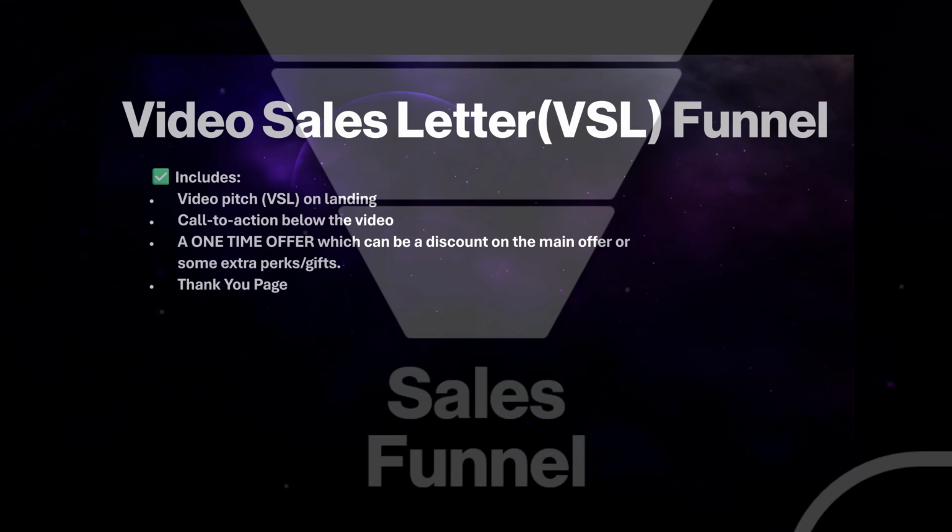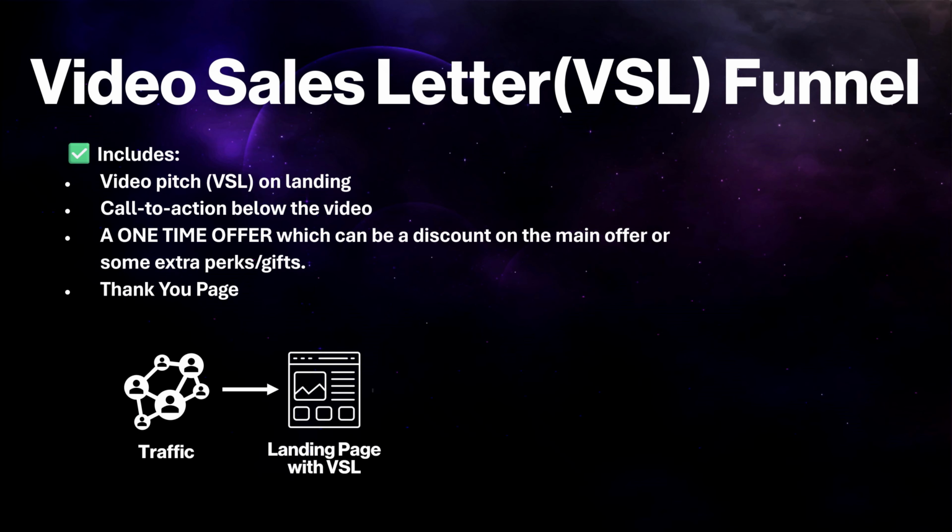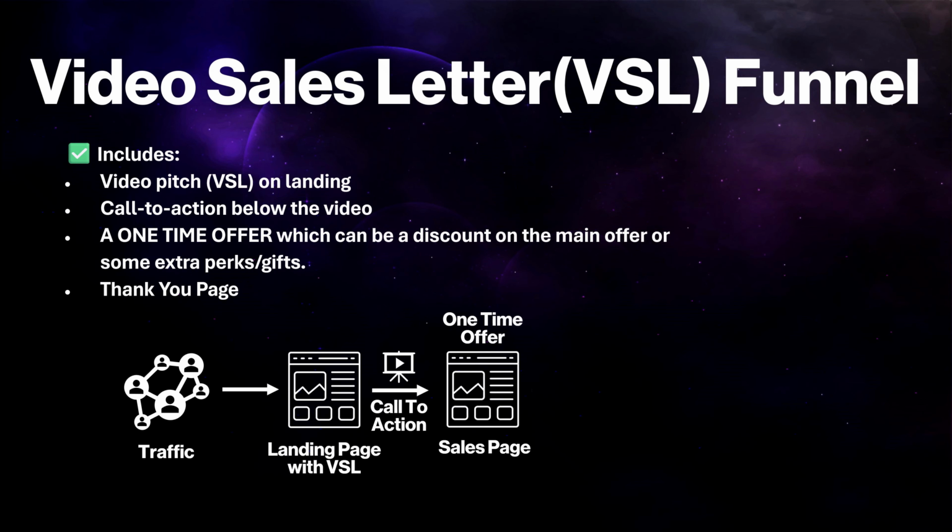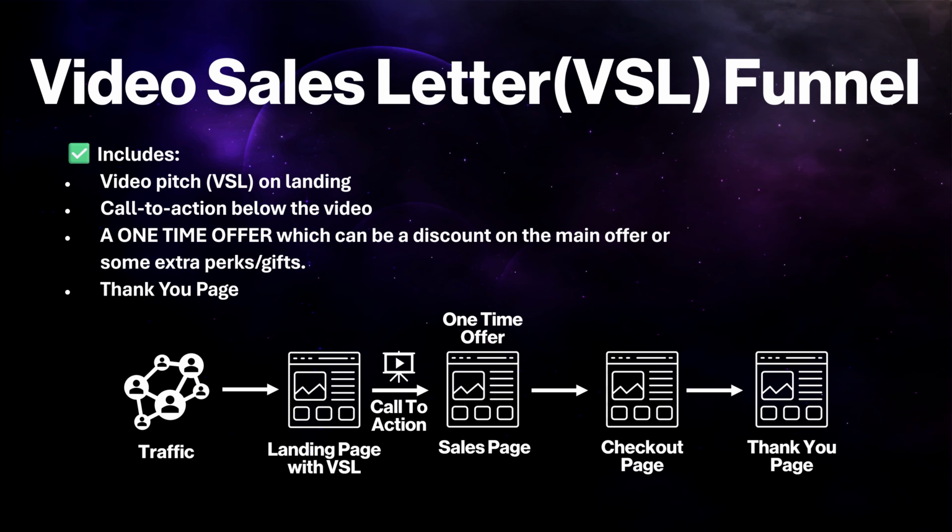In a video sales letter funnel, the traffic first lands on a landing page with a video pitch alongside a clear call to action below the video, after which it is followed by a one-time offer, which can be a discount on the main offer or some extra perks or gifts alongside the main offer, which is followed up by the checkout process and then finally the thank you page.